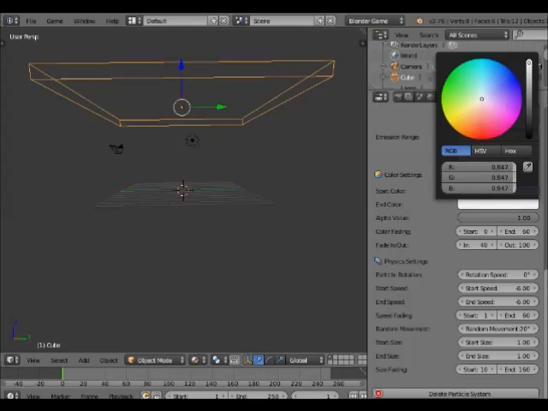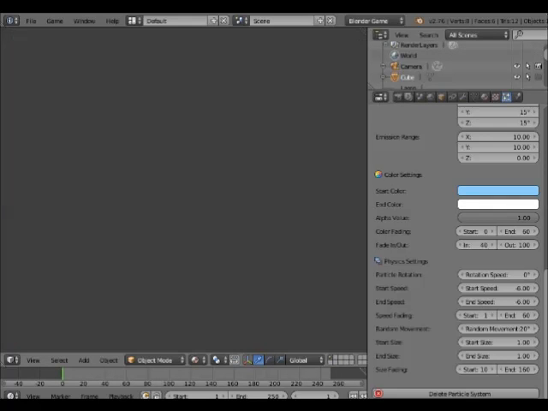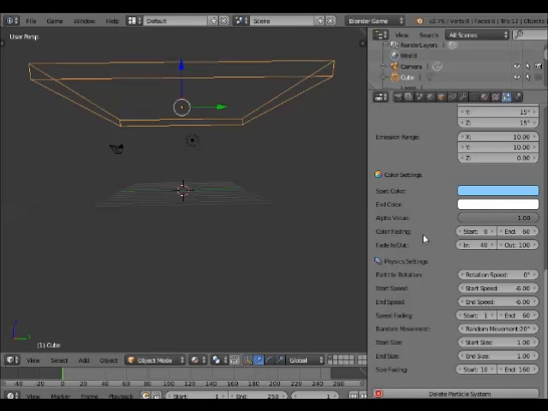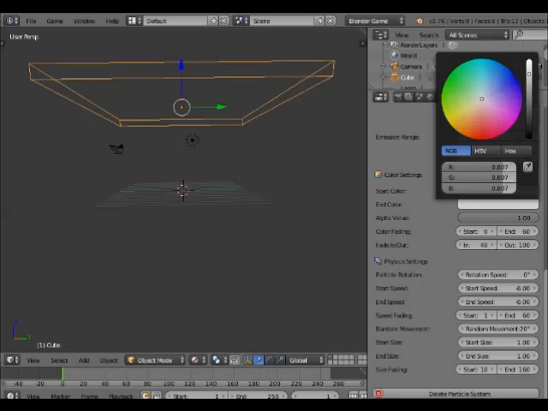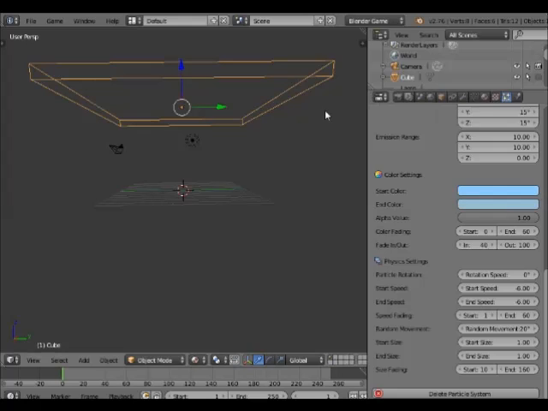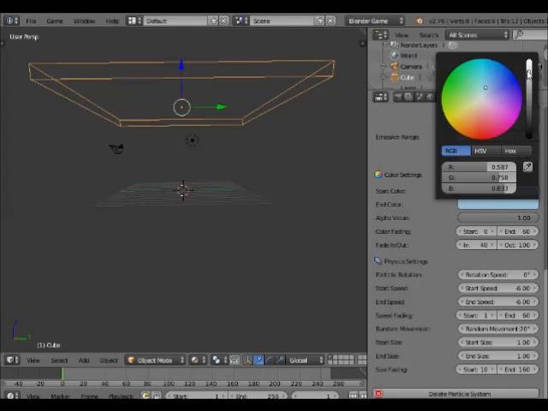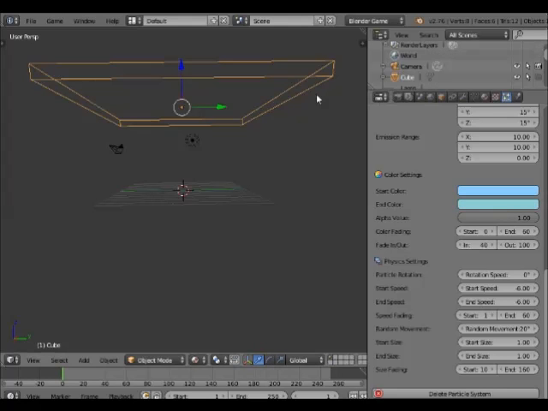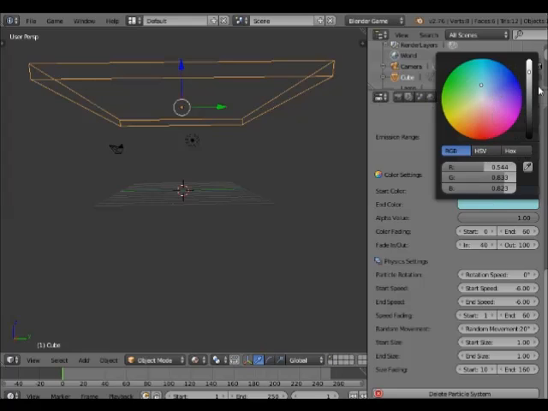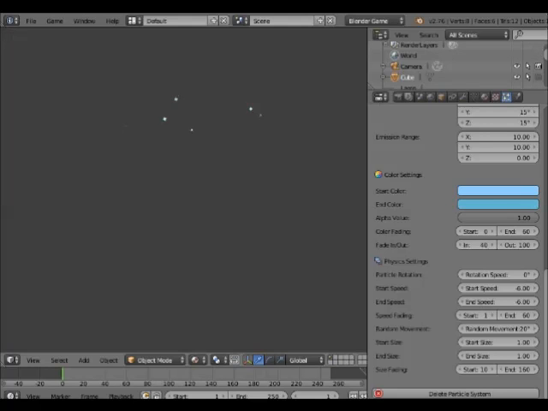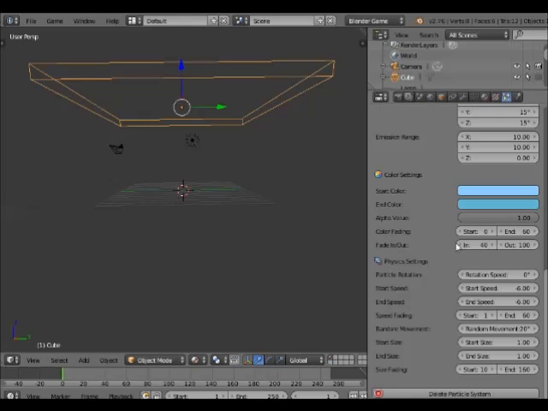Let's do it white then. And then it just turns white. Whereas where it was that light blue. Oh no, I lost the color. Actually, no, I think it was a dark blue. Like that. Yeah, so that's what that does.